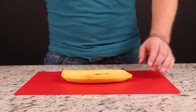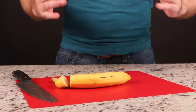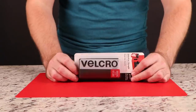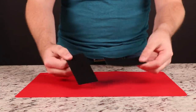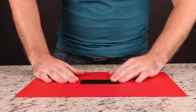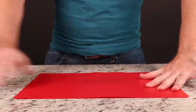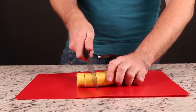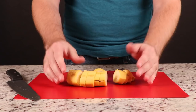Chopping your banana is already a pretty boring task. But don't you hate when your cutting board just won't stop sliding around? It's just plain dangerous. Fix this problem by taking some ultra strength Velcro and sticking one side onto your countertop and the other onto your cutting board. Now that cutting board isn't going anywhere, and you also have a piece of Velcro on your counter forever. I mean, who doesn't want that? I like my shoes to have Velcro. I would also like my counter to have Velcro.